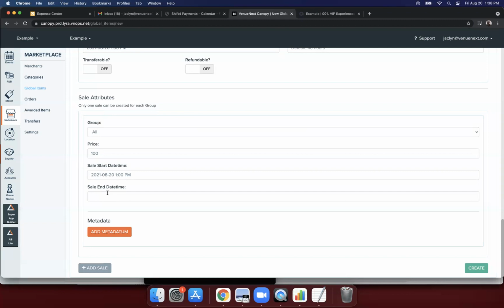So use your best discretion on your sale end, but always make sure it's in line with your redemption times. You don't want the sale to end the day after your event, but you also don't want it to end at the same time that the customer is done redeeming, because there's always the potential for somebody to purchase something at 11:52 and not be able to redeem it by that 11:59 cutoff.